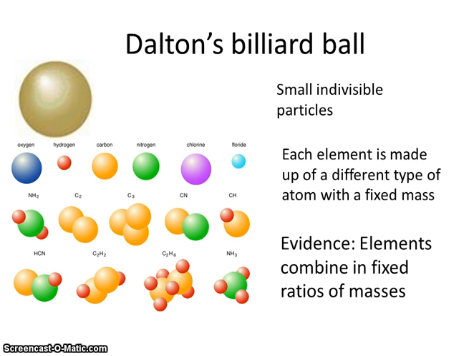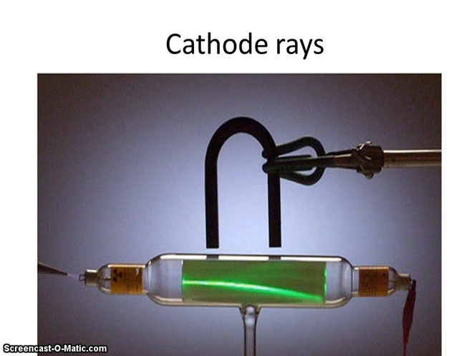So far we've been thinking of atoms as being unable to be divided any further. Well, the first piece of evidence that started to cast doubt on that came with the discovery of something called cathode rays, which were invisible streams of particles that appear to have a negative charge. And you can see here the cathode rays being deflected in an electric field, suggesting that they had a negative charge.